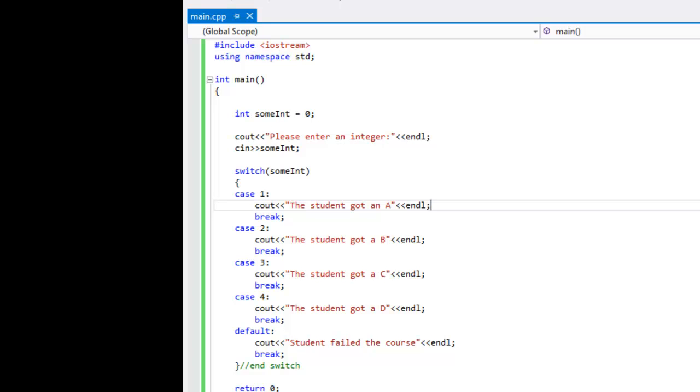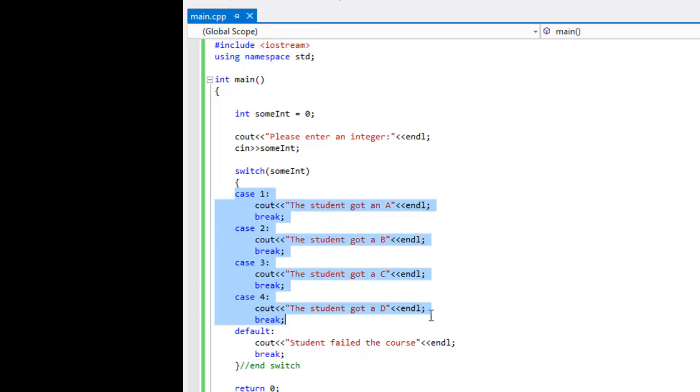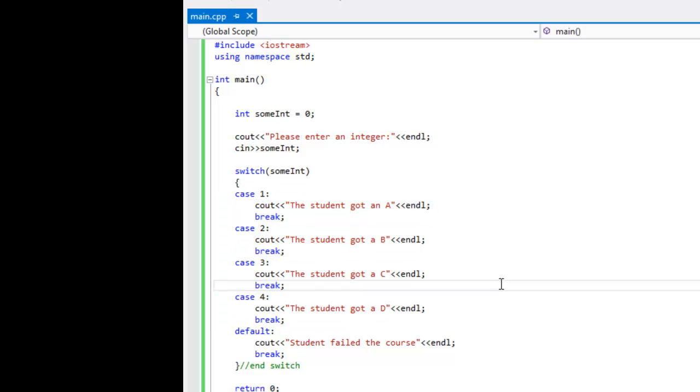Now, this third one that we learned is the switch selection control structure. We call it a multiple selection control structure because it's perfectly created to select between multiple options. This is built for this. You'll see this a lot in scenarios like in game design. These are used very frequently because they're a little more compact.